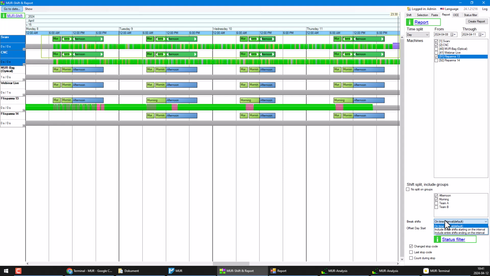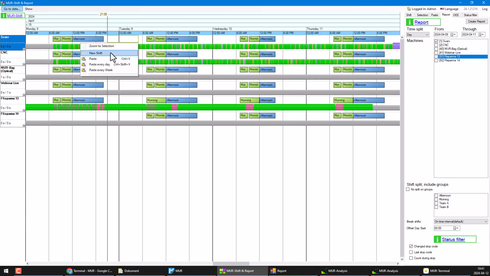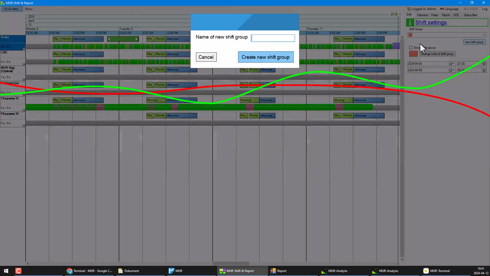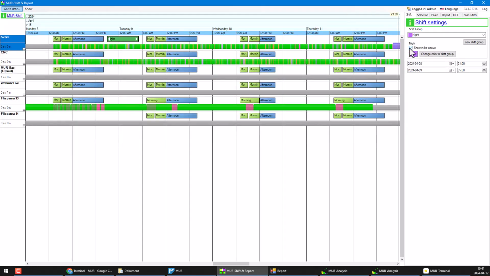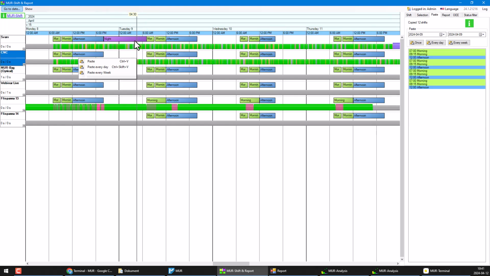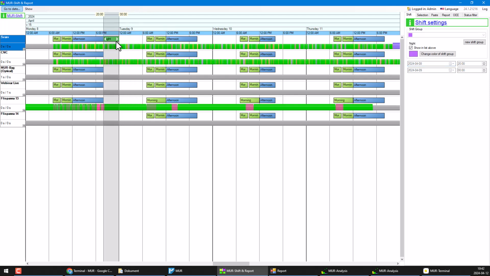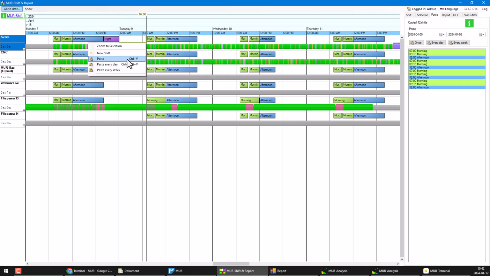The first option is, if you have a night shift like this, and it spans the whole interval until the morning, to split the night shift into 2, like this.